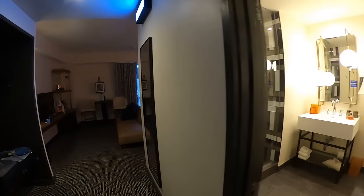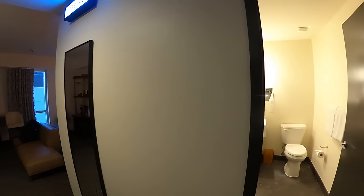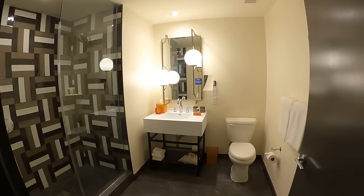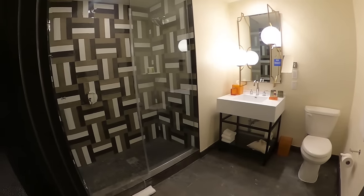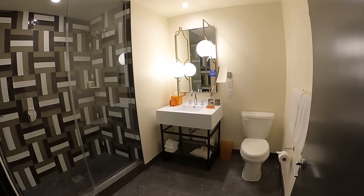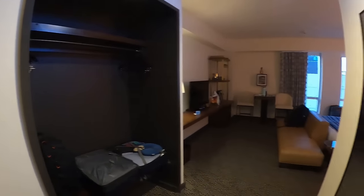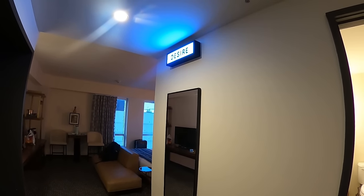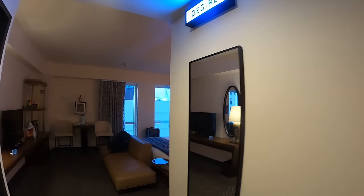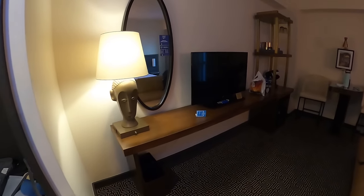All right, guys, we made it to New Orleans and we are in the Troubadour Hotel. It is a part of the Hilton Tapestry collection. And when you walk in, you see the bathroom right here. Really spacious bathroom. We have a corner room, so we've got city views, which I'll show you in just a second. Really a nice space here, great space for a suitcase, a closet to hang stuff, and a nice full length mirror. Not really sure what the deal is on the desire sign, but yeah, the light is lit. And then we've got some really nice decor here.